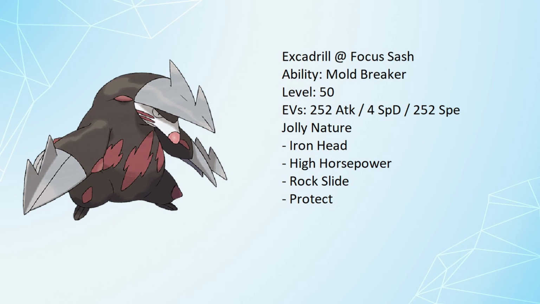We use High Horsepower over Earthquake because Earthquake hits everything, and we don't really want to hit everything because that's just not it. High Horsepower lets you choose a single target, and that's pretty good because Earthquake's damage is lowered because it's spread out. And Rock Slide is here for what I said earlier with the Dracovish lead. Against a Trick Room team that has Follow Me or Rage Powder support, you can just fish for a flinch, and that can just win you a match.